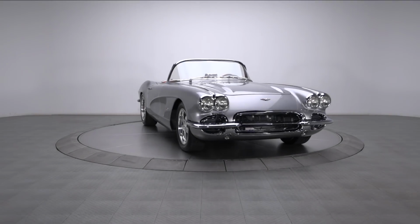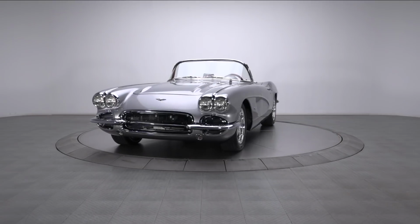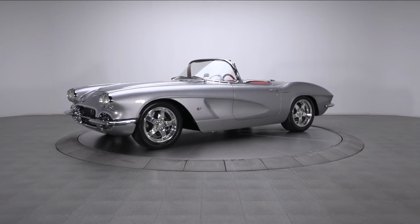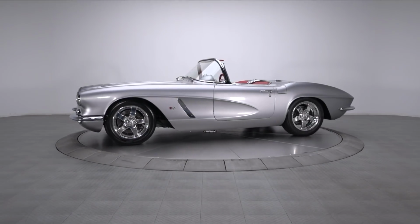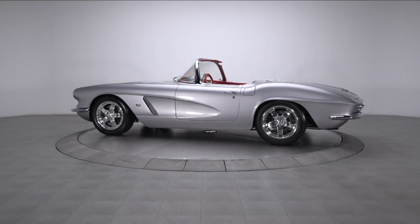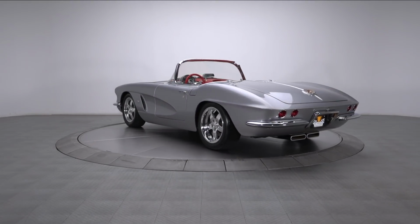This national award-winning 62 Corvette pays tribute to its heritage by seating a cutting-edge V8 in a roster of competent mechanicals and wrapping everything in rich pigment that re-emphasizes already iconic lines. If you're ready to see the USA in a well-rounded Chevrolet, take a closer look at this sweet Pro Tour.